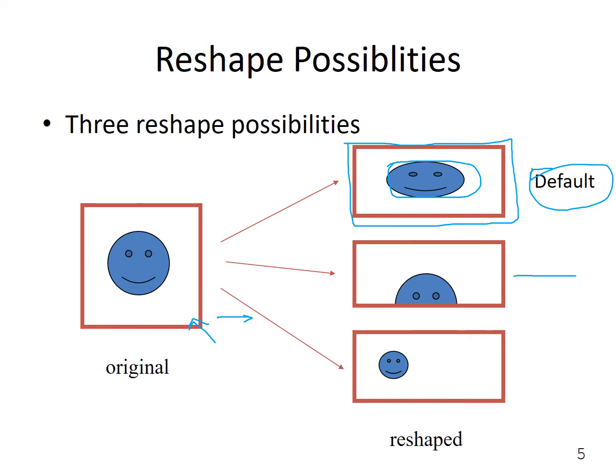The second option is that we can write a callback function that would skip half of the world and only display part of the world so that the aspect ratio resembles the original object. The third option is that we can resize our object so it still fits the window and keeps the aspect ratio of the original object but not the size of the original object.